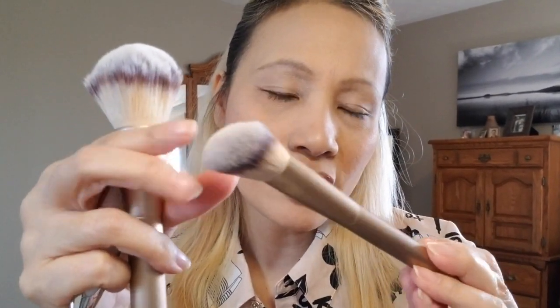Like for instance, this is a powder brush, and they're assigned different numbers and uses, but you can use any brush for anything you want. You don't have to stick to the norm and say, okay, this is a powder brush, I'm gonna use it for powder, or this is a blending brush, I'm just gonna use it for blending. You can use it for whatever you want. Like this one is originally supposed to be for your eyelid for eyeshadow, but I'm gonna use it for my lip and put lipstick on it.